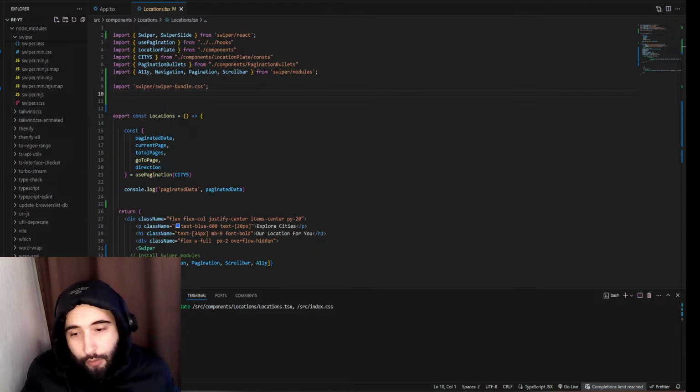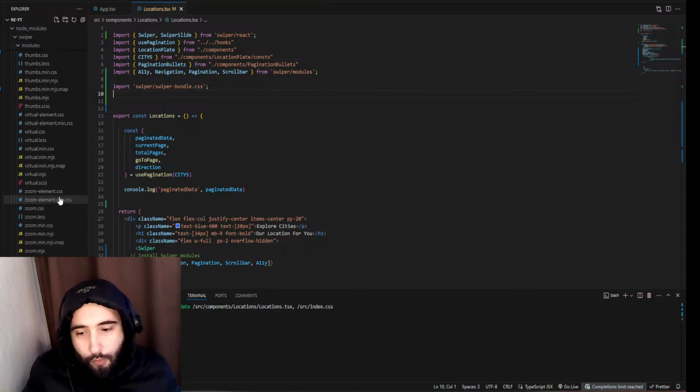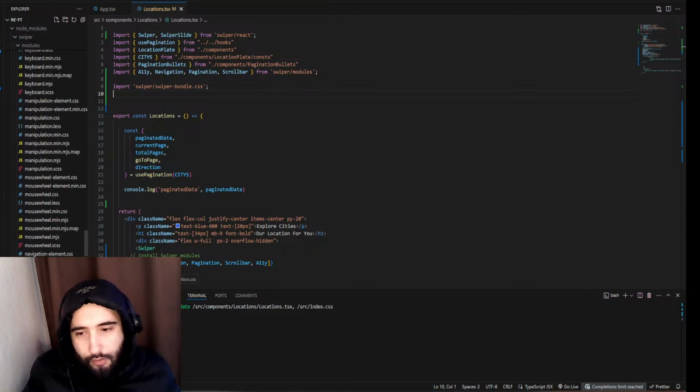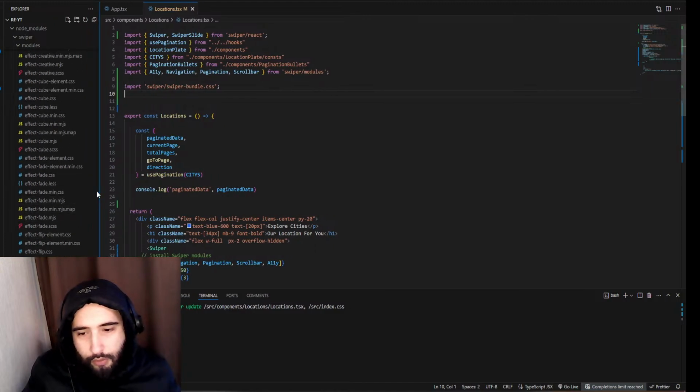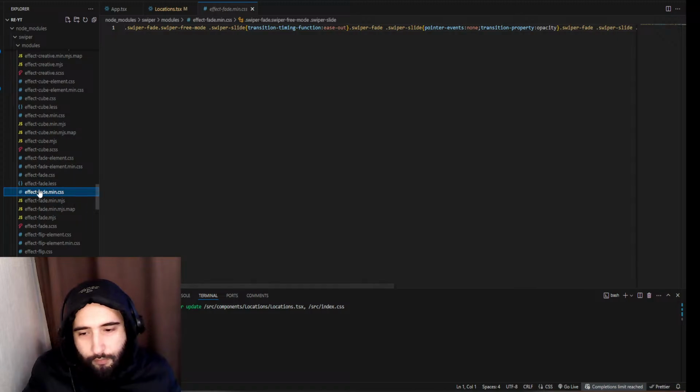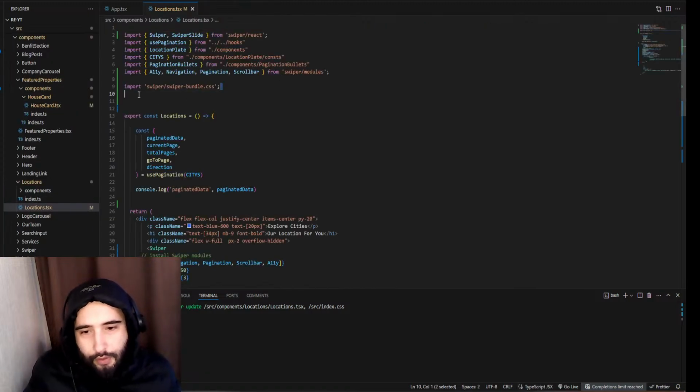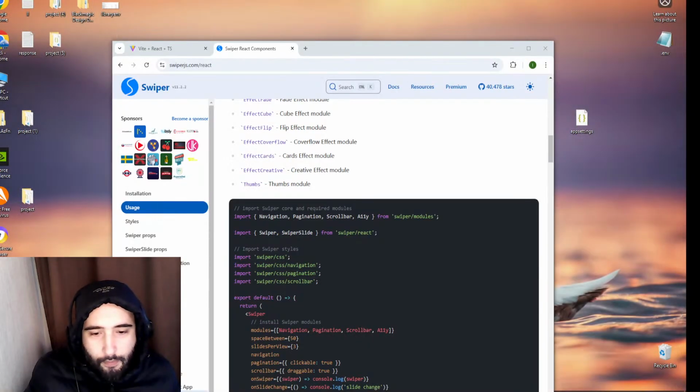Finally, the solution was I went to the node modules and found swiper, and just tried to import each file that I need, for example the .css, so it worked basically.